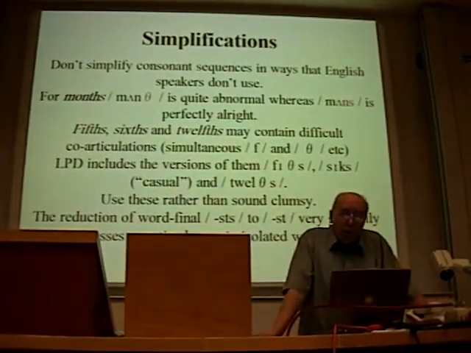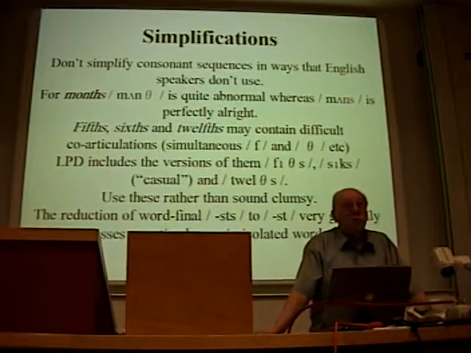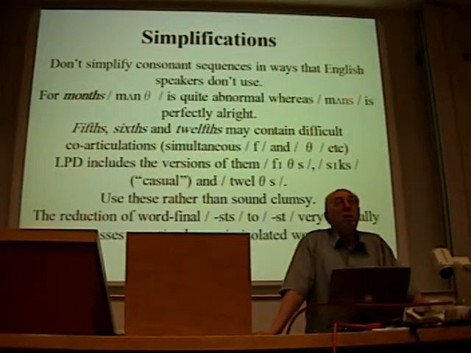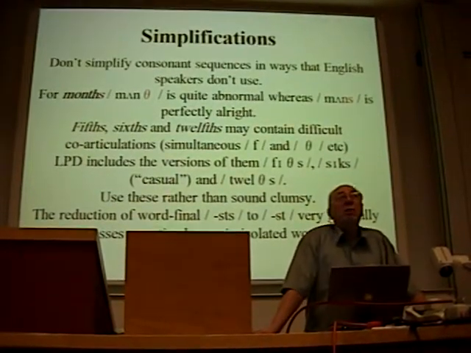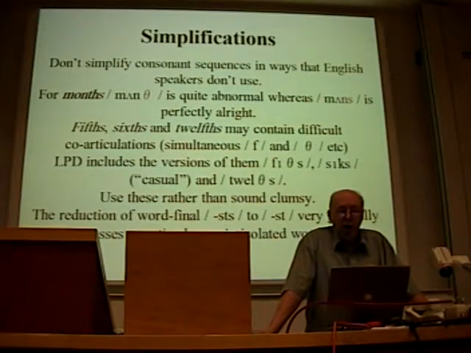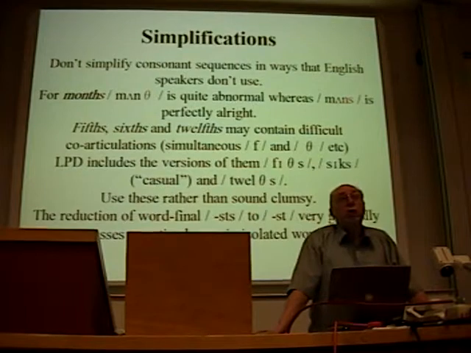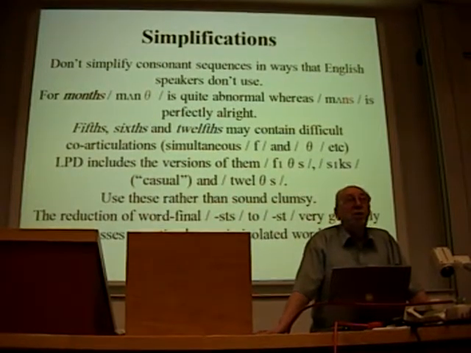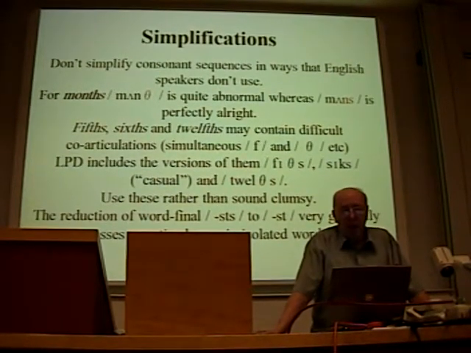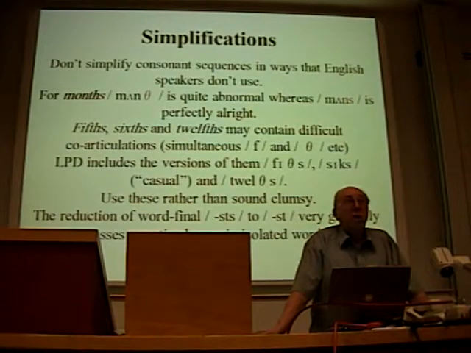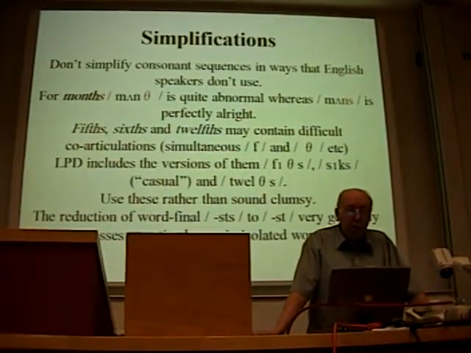There are also quite some problems saying fifths, sixths, and twelfths. And it's interesting to look in the LPD again, Professor Wells' dictionary. He's a little bit doubtful about one or two of these. He even labels twelfths as casual, for instance. Twelfths, I didn't say the F. But people often use that pronunciation, call it casual or not.